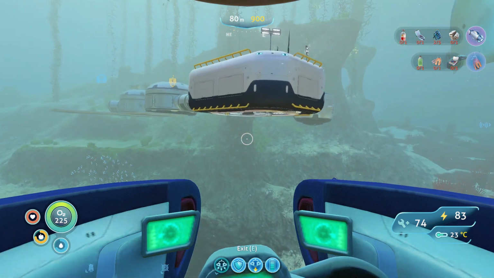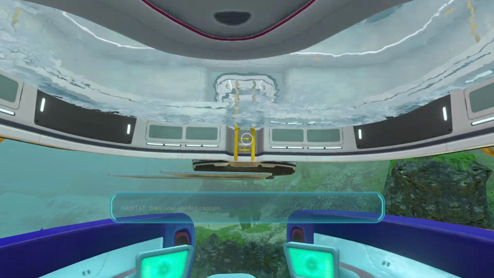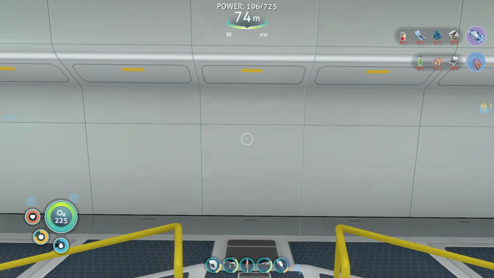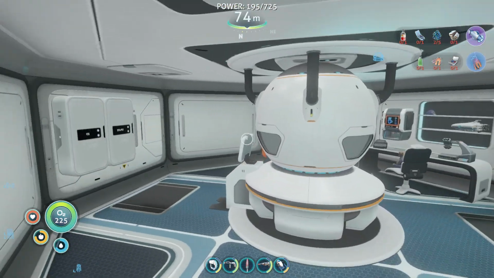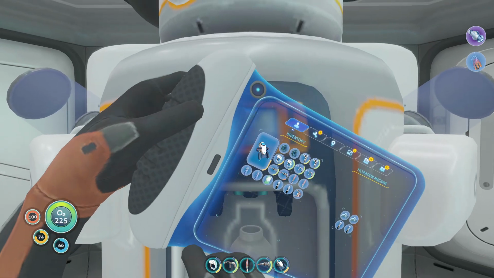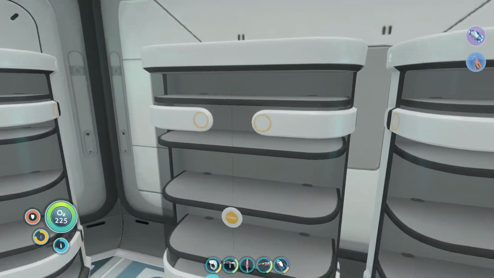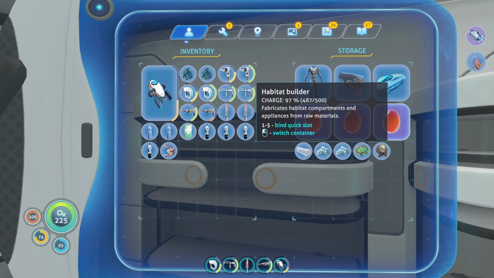Now let's go ahead and pop back in, and let's start cooking. Welcome aboard, Captain. So I definitely have a need to have me a grapple arm down on Jerry. And of course, let's do the usual doings real quick. Grab the water, drop off the salt.